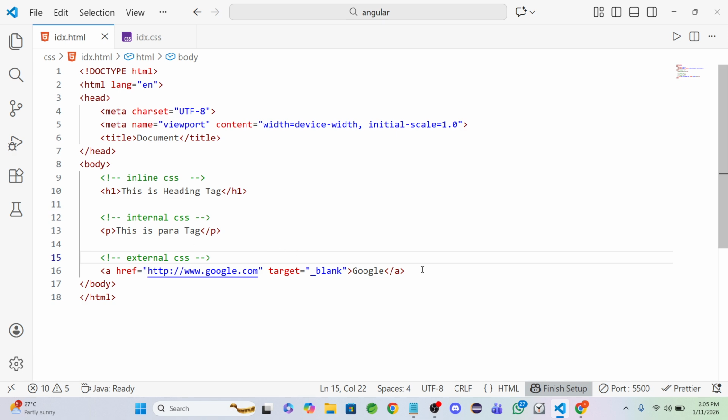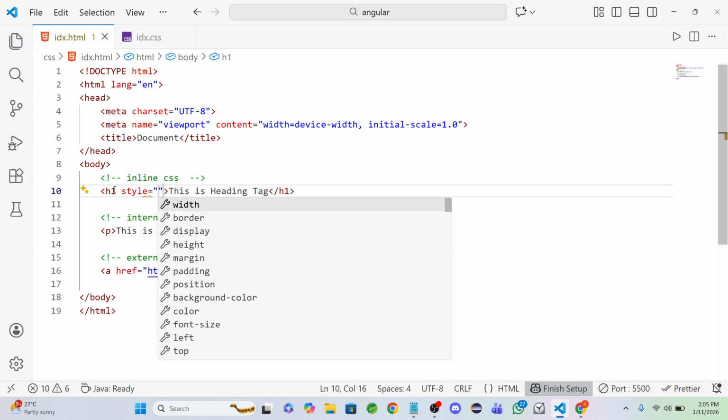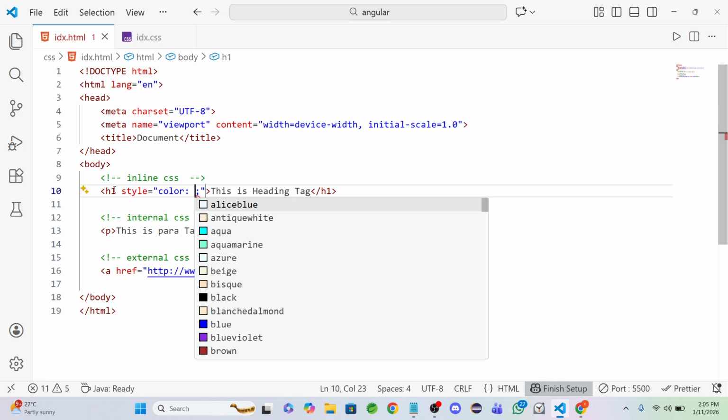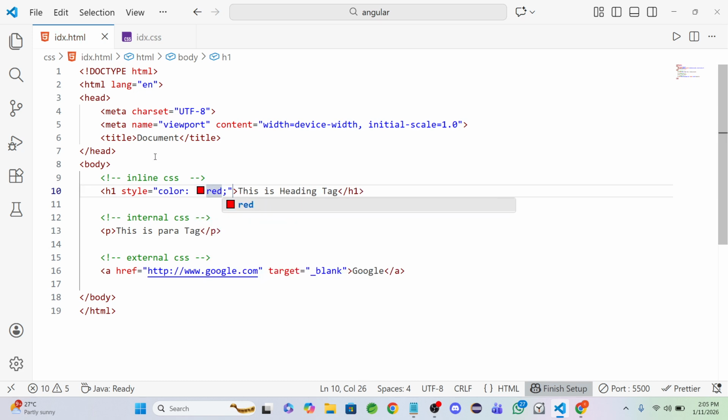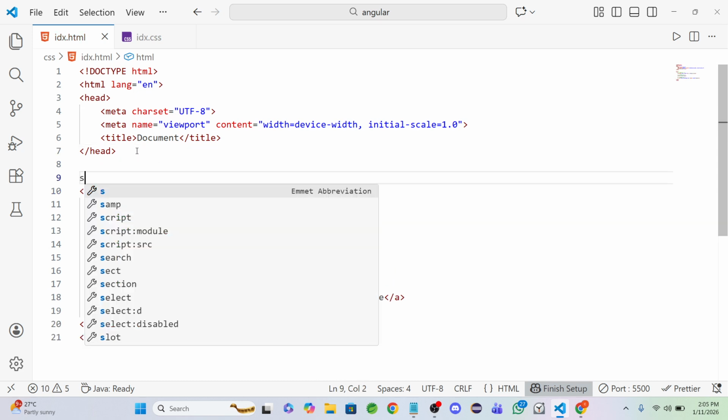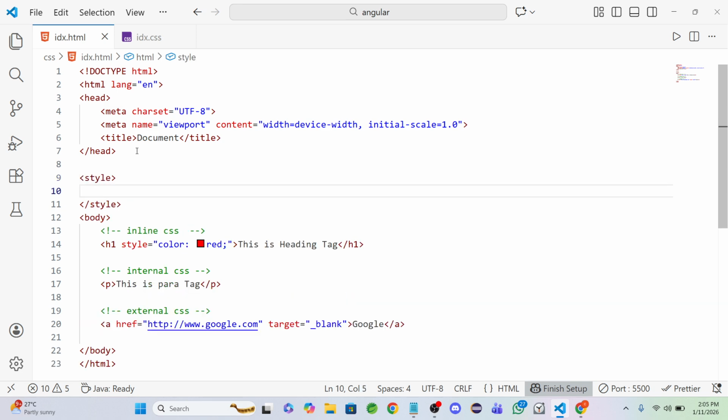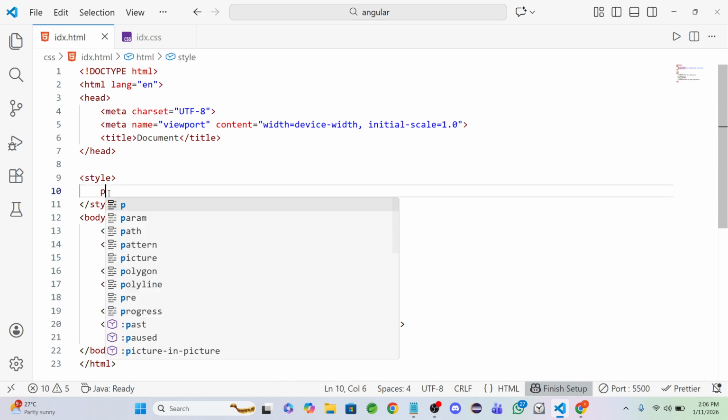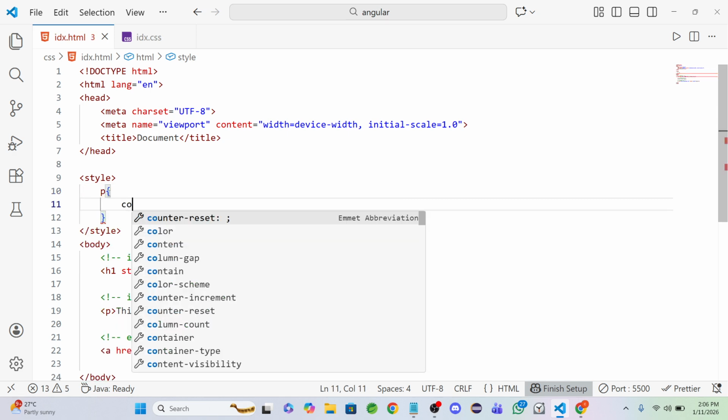We are going to apply the inline css in the h1 opening tag only by using the style attribute, whereas color is equal to red, and we can apply the internal css after the head tag, write the style tag, then target the particular thing. I mean, we are targeting the p tag here, right? Just write the p and just mention its color.